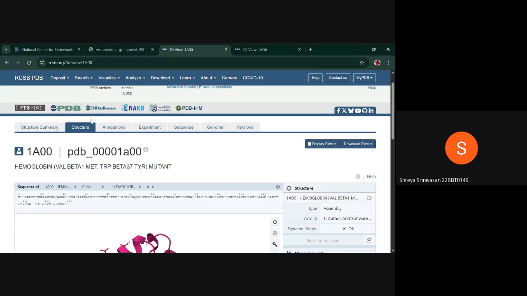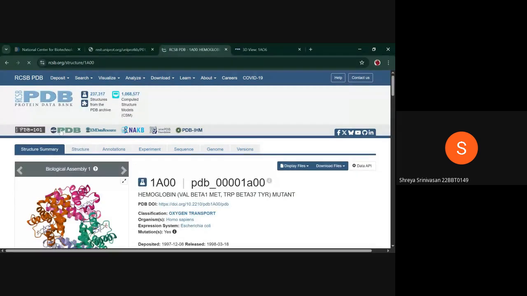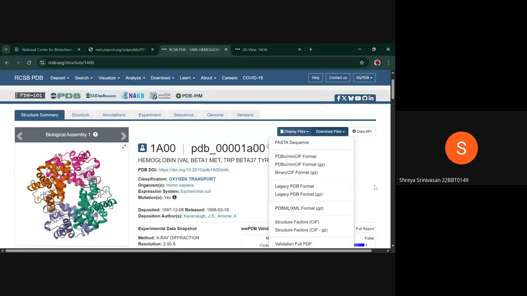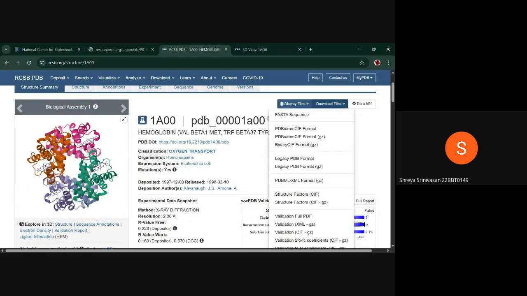Now, as I was mentioning before, you need something called the PDB format. What you need to do is go into Download Files. As mentioned before, your FASTA sequence will just give you your protein sequence. Now there's something new called the PDB/mmCIF format.